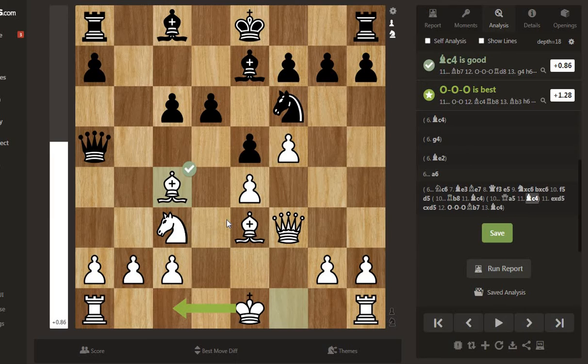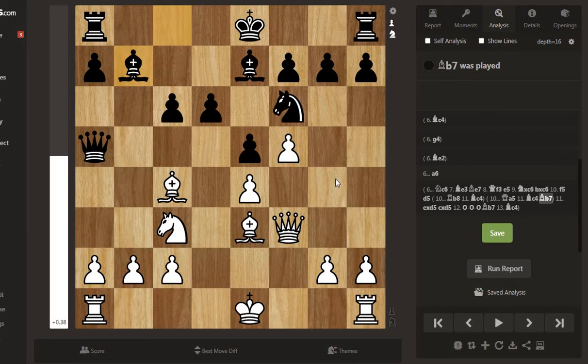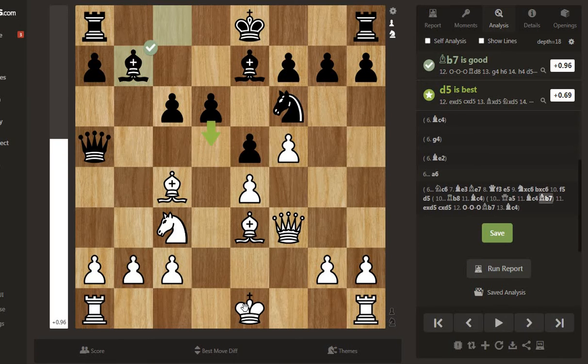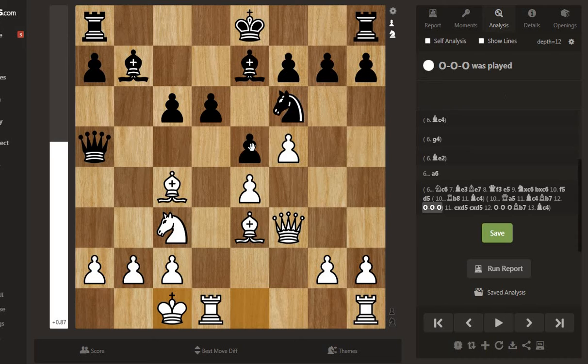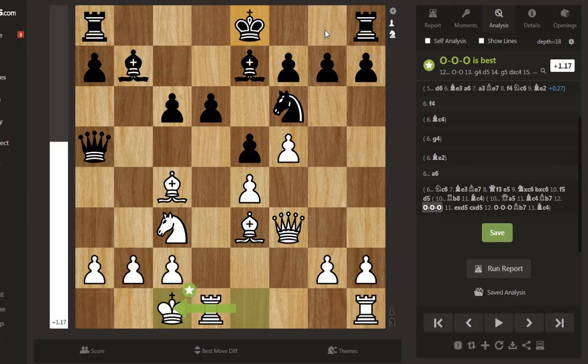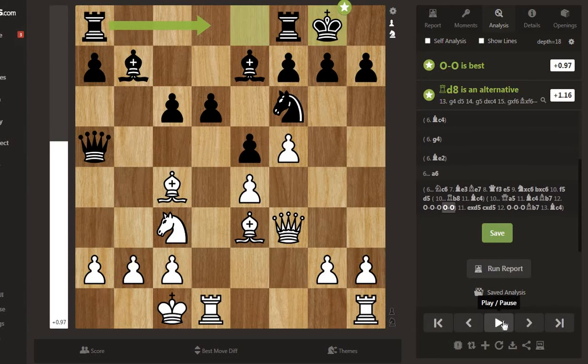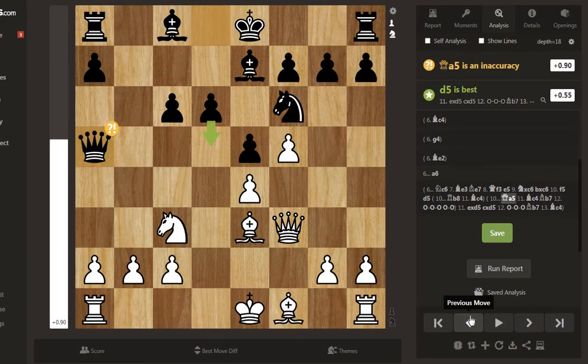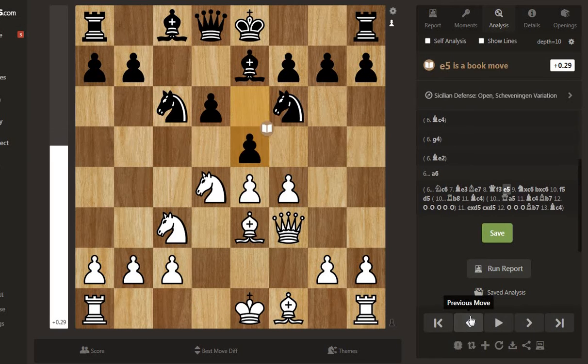Here both sides will connect their rooks on the same move, following the natural bishop to b7. Then long castles by white and short castles by black. So this is one of the lines, after e5, all this happens if black plays e5.